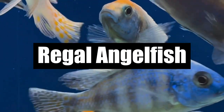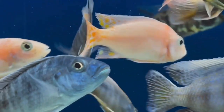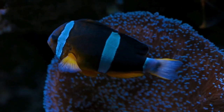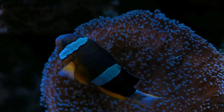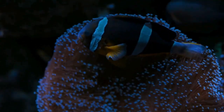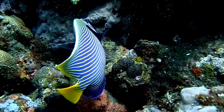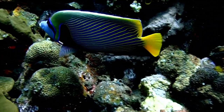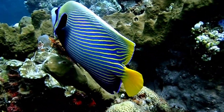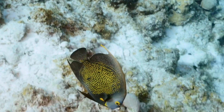Number 9: Regal Angelfish. Another beauty of nature is the Regal Angelfish species. This cute fish can grow up to 10 inches and requires a large tank with many hiding places, as it likes to be in solitude. These fish may have a hard time adapting to aquarium life, so it's advised to keep them quarantined for some time before moving them to their original tank.